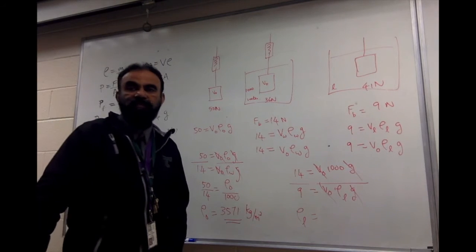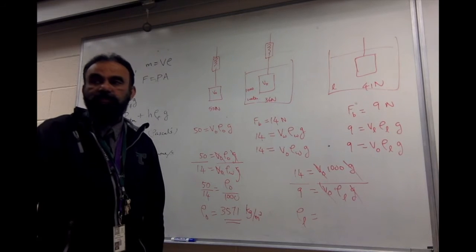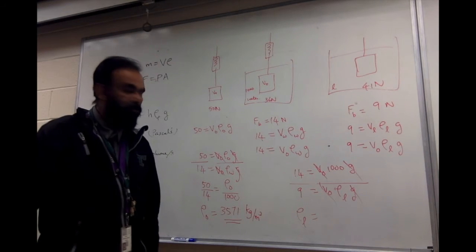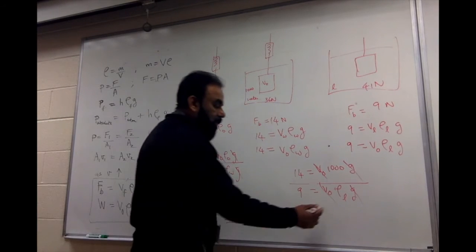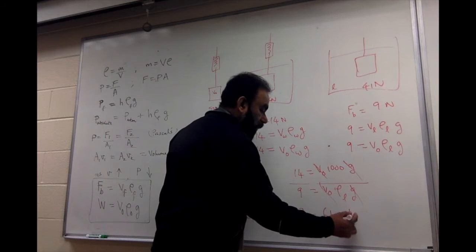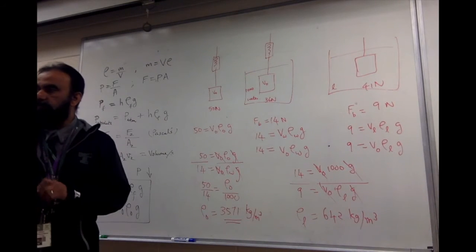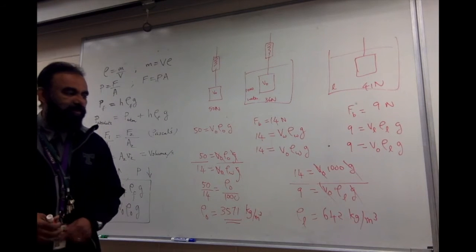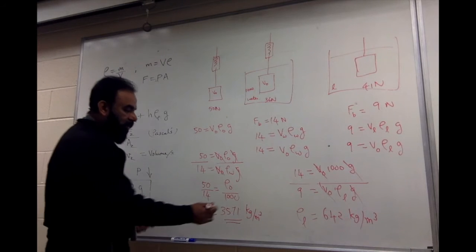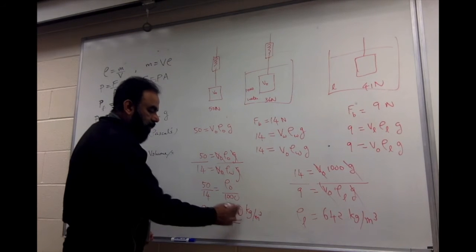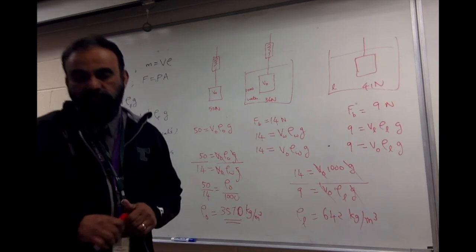If you're not having calculators, in spite of my telling you so many times, something else has to be done. 642 kilograms per meter cube. Is that clear? Would you round? Yes, once you come to this point, then you can round it. You can round it to 3 sig figs. Even this one, you can write it as, you can round it off finally to 3 sig figs.